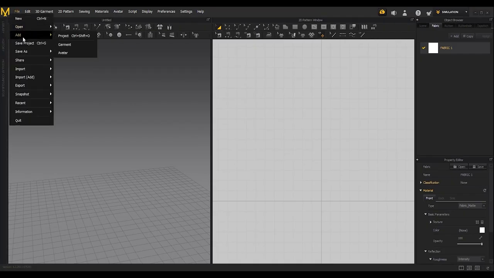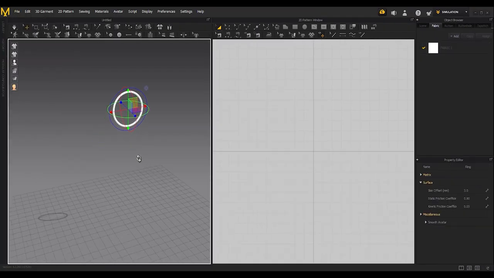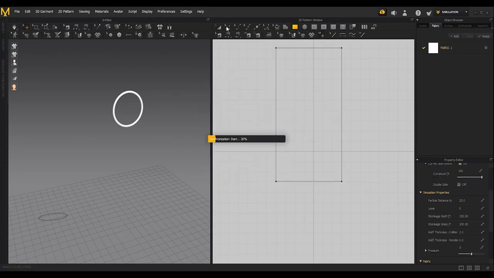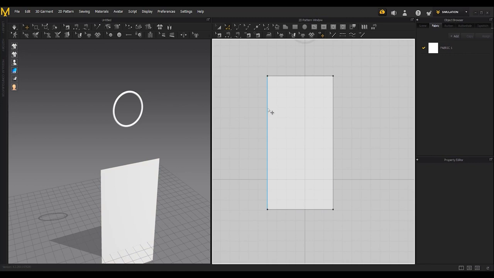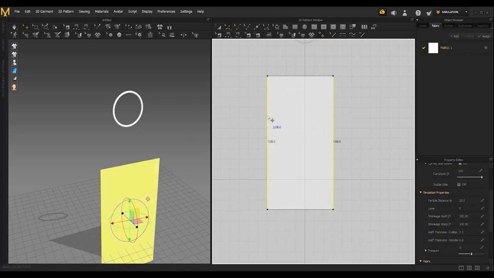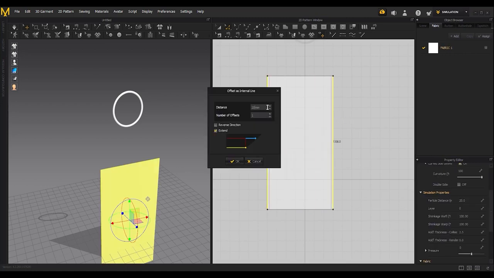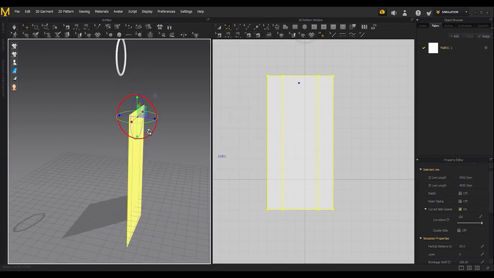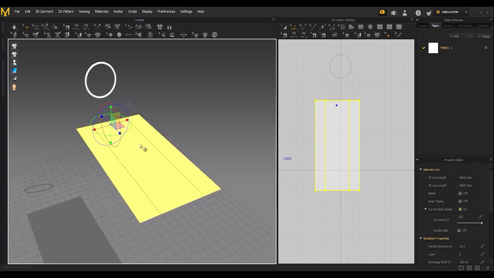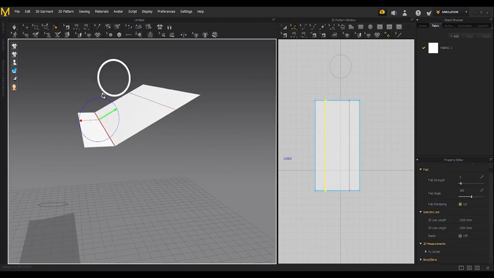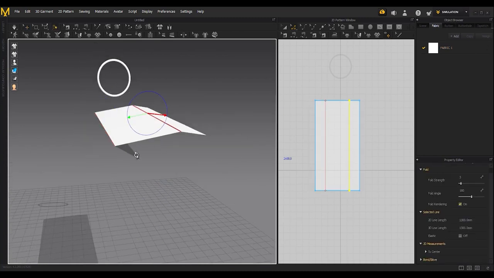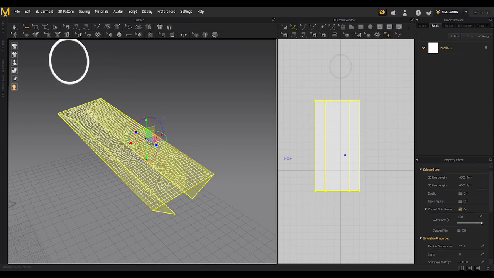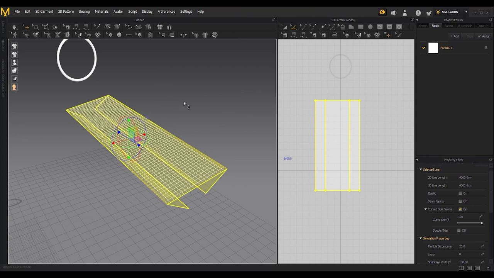Now we'll add the ring as an avatar in Marvelous Designer. We then create a rectangle in the 2D view at 1300x700mm, the approximate size of our towel. Next we create two splits going lengthwise and use the fold tool to fold both sides. At this point we can also use the remeshing tool to achieve a cleaner topology.